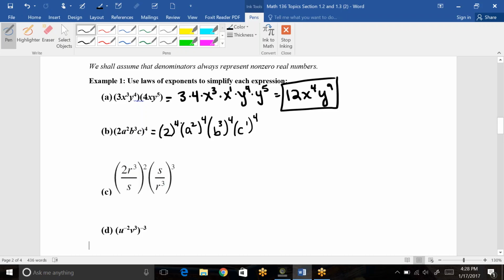You don't need to multiply 2 times 4 together. First of all, this is a base and that's an exponent, so that wouldn't make sense anyways. So 2 times 2 times 2 times 2 is actually 16. These are both exponents and they're both on the same base. So this is the multiplication rule, power, power. So this would be a to the 2 times 4, which is 8. 3 times 4 for the b, so that'd be b to the 12th. And 1 times 4 for the c part, so that would just be to the 4th. So the final answer is 16, a to the 8th, b to the 12th, c to the 4th.